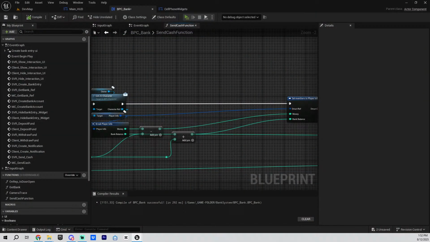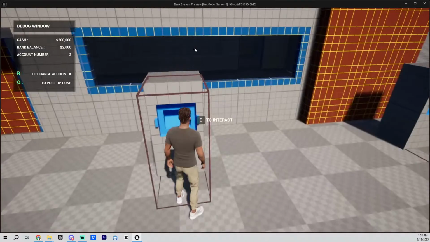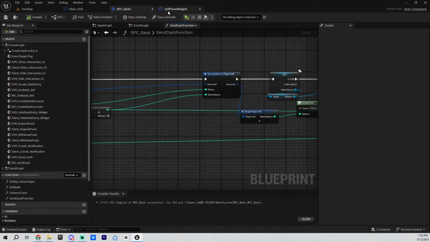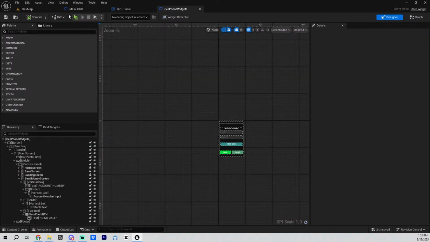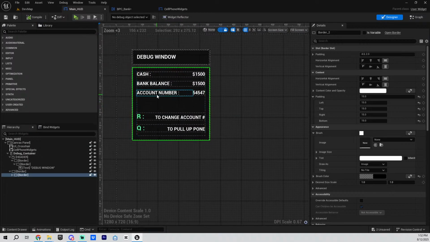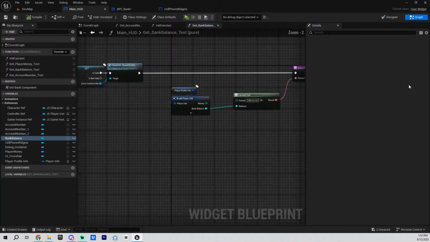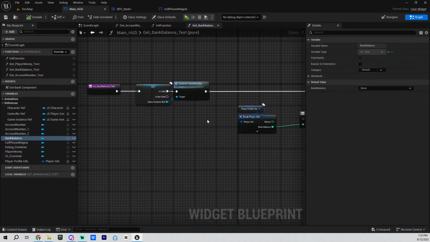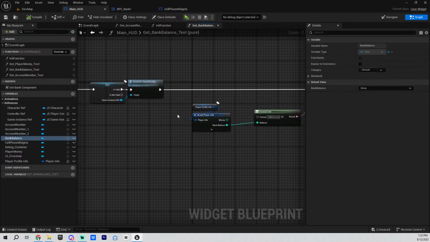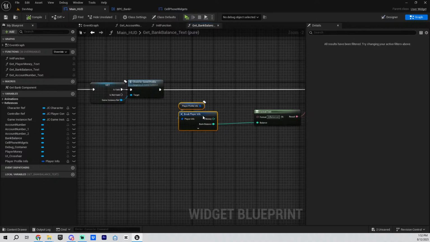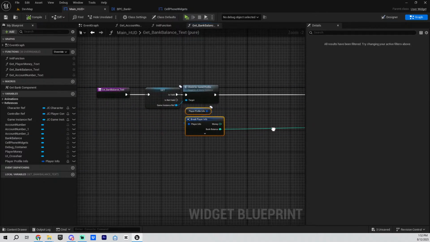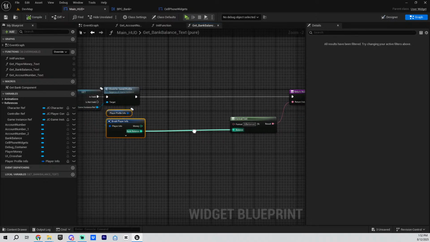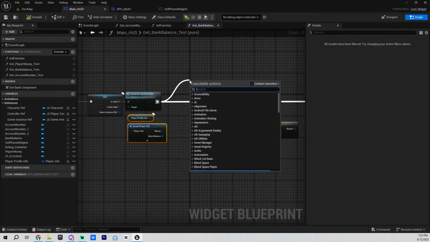Okay, something's not right with the way I'm doing the little widget. I need to go and check something. Yeah, let's check this. Because something ain't right.